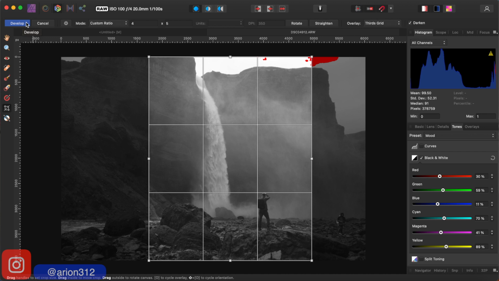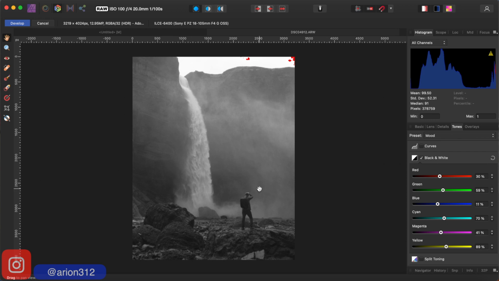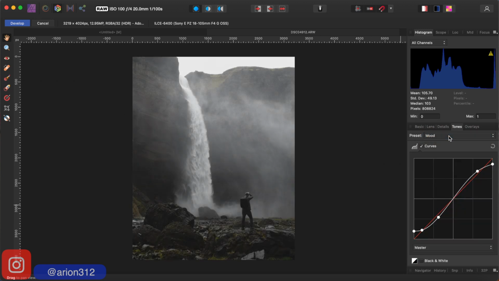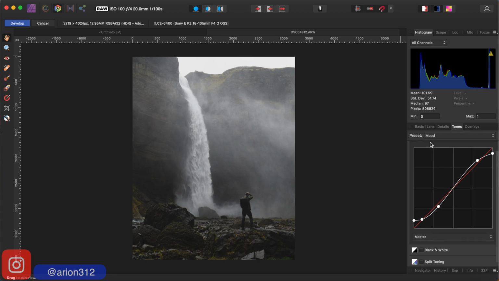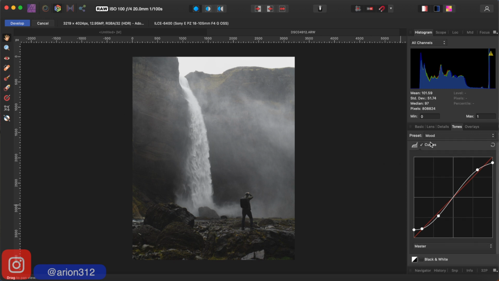No, not develop. That was close. Okay. And I'll hit some. Should I hit this to see what happens? Oh, it takes away the black and white. Okay. Let's undo that.